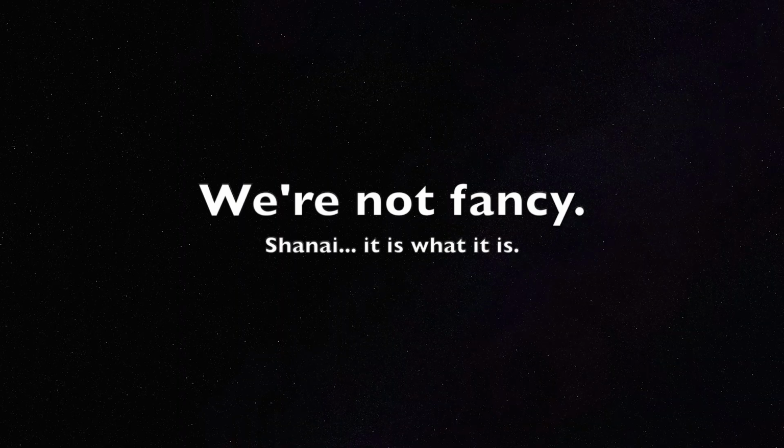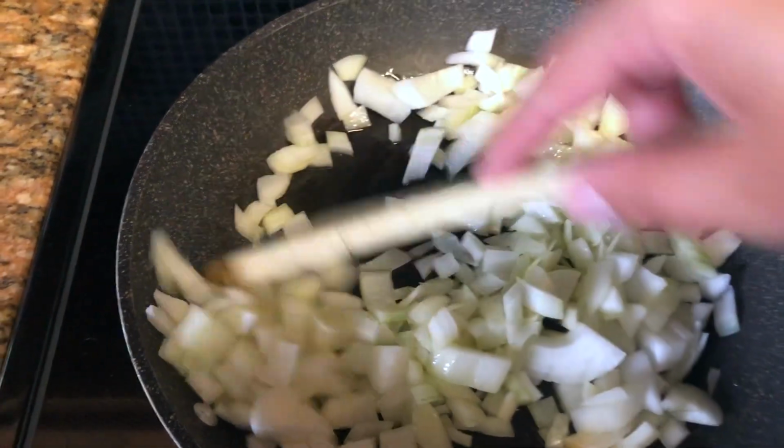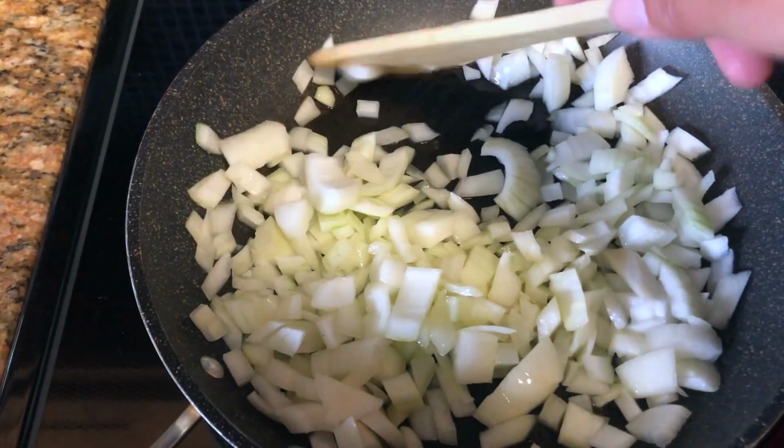Or if I feel fancy, maybe I'll insert some footage of somebody else doing that. So that way you know what it looks like. But I'll show you the onions cooking. So I want these to get kind of brown before we do anything.